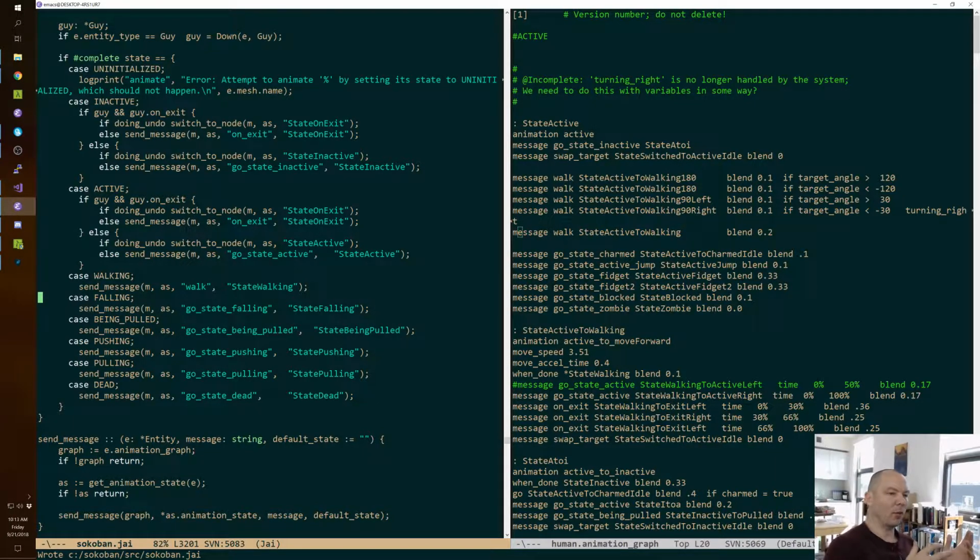And so the animation system would tell us which way we were turning. That's not really necessary anymore because we let turning be controlled by the animation system itself.